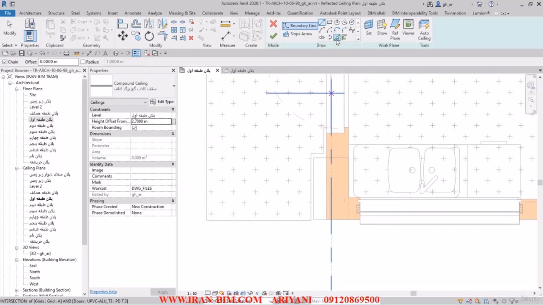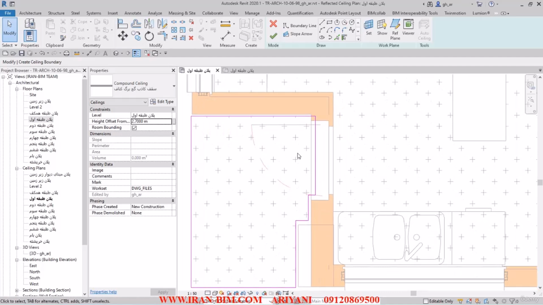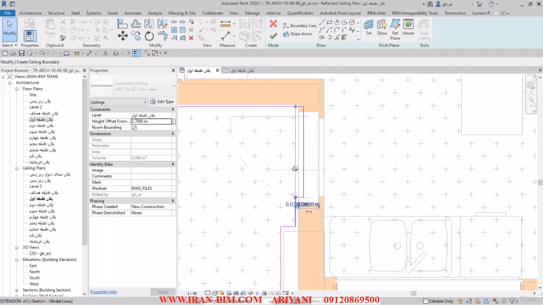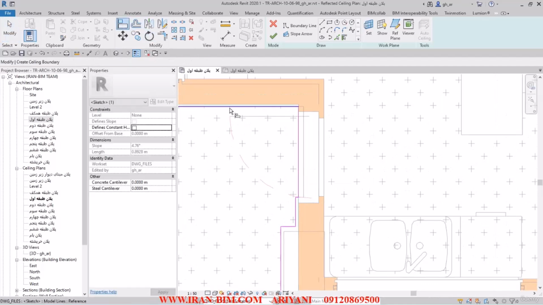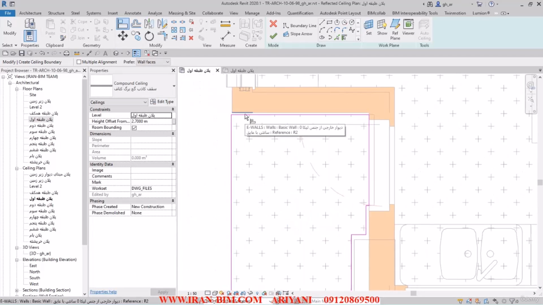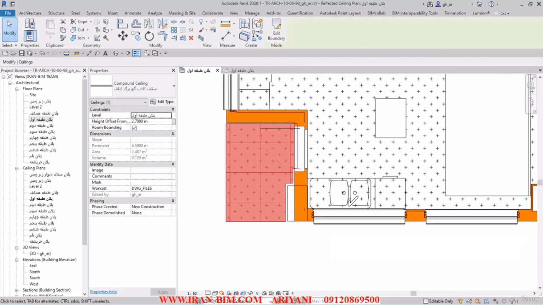Here we can select pick line and use it to draw the work. So we draw this one here, like this, and then we'll go here. Let me just pull this a bit here. There it is. So here we need to do some joinery work as well. But for now, let's just finish this up. And there we go. After that, we go here, which we have 2.7 height as well.